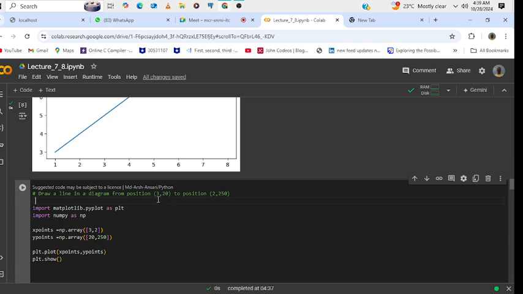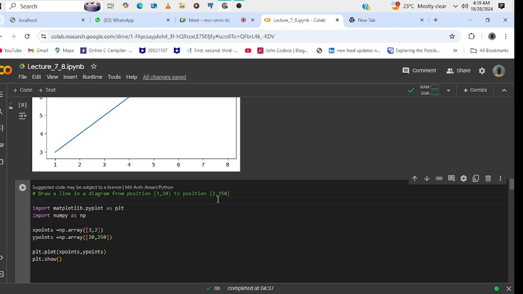So 3 in this case is the x, and 20 is the y. In the next point we have the x axis and y axis. So for the x points, you just bring the two x values, that is 3 and 2.